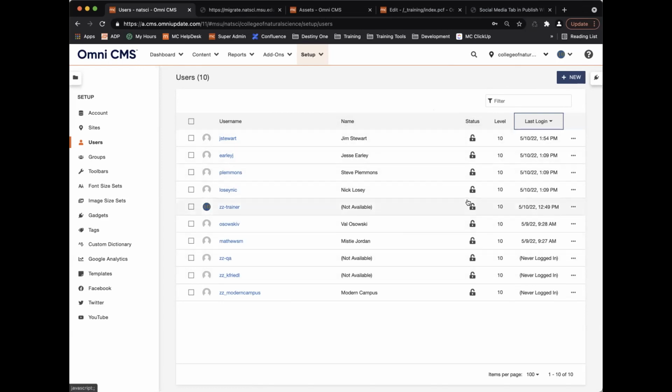Here you can also see whether or not an account has been locked, whether they've tried their password too many times or another admin has locked them. And a level 10 can lock out another level 10, which is something that's bizarre, but they can also unlock them. But let's say, for instance, someone was going rogue or whatever, and you needed to lock them out, you can go ahead and do that. If for some reason all of your level 10 users get locked, contact us at support and we can unlock you. We can get you access again to your account. So this is something that you can definitely work through here.